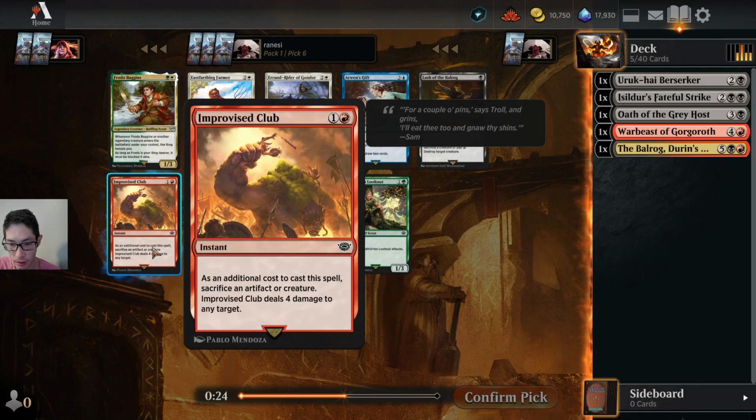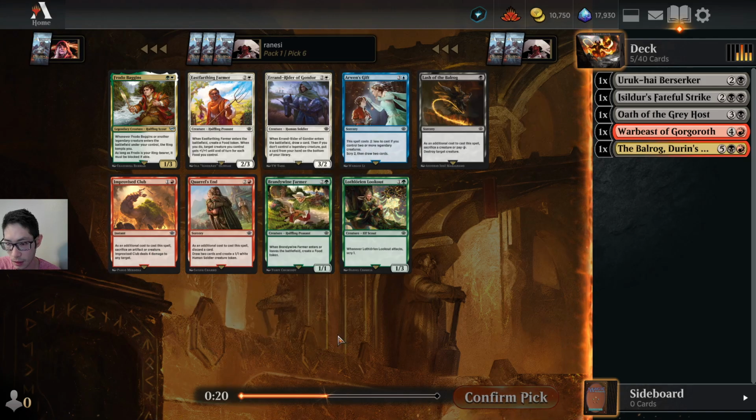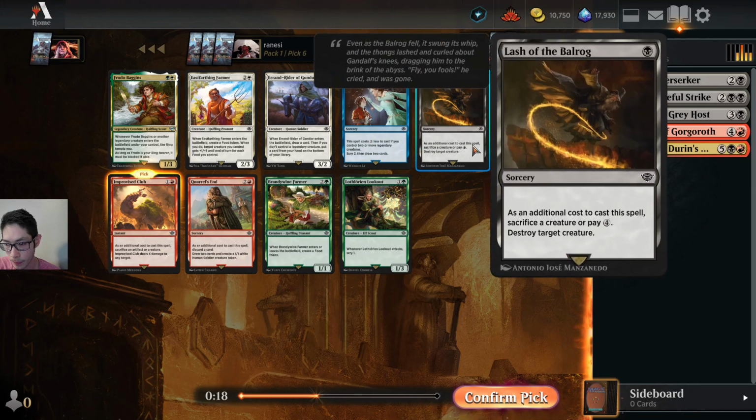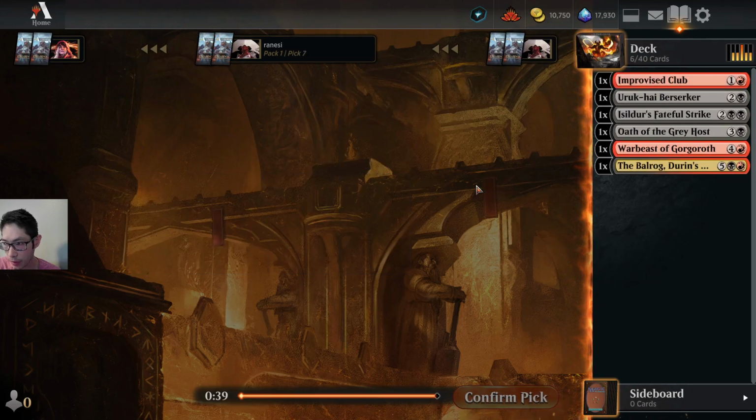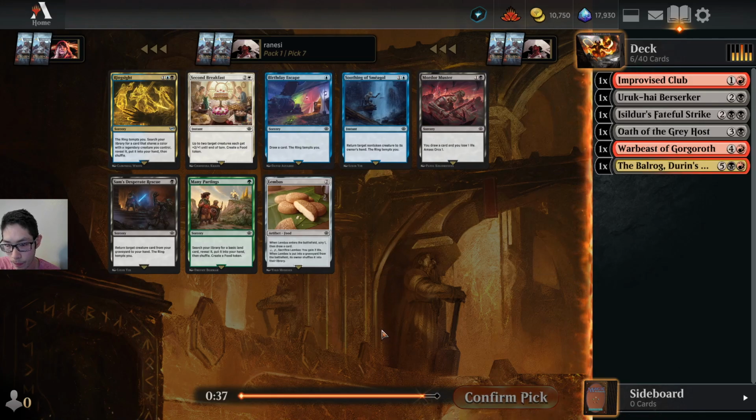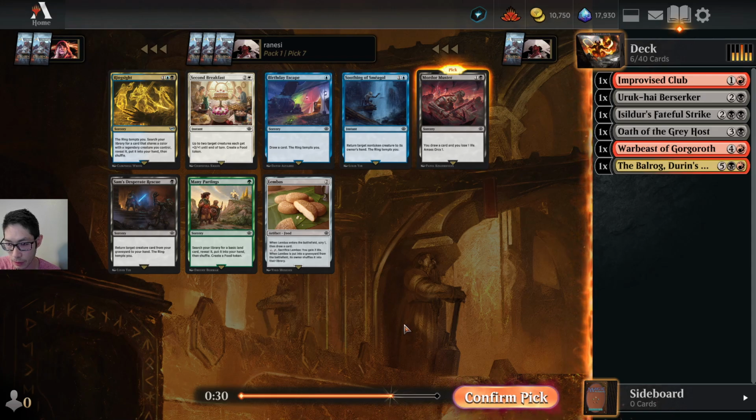4 damage to any target, so I guess this can hit the opponent's face. I think I kind of like this. It's an instant as well. I think I like this a little bit better than the Lash, but yeah, not a lot of great stuff here. I guess draw a card, lose 1 life, and amass Orcs 1 is okay.